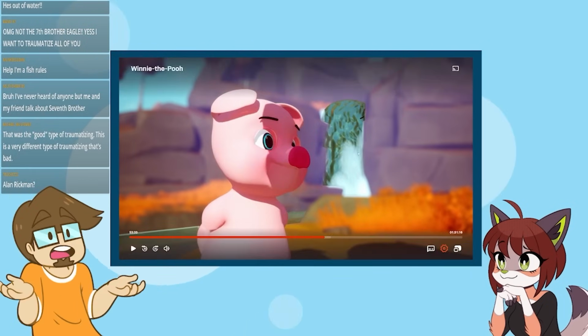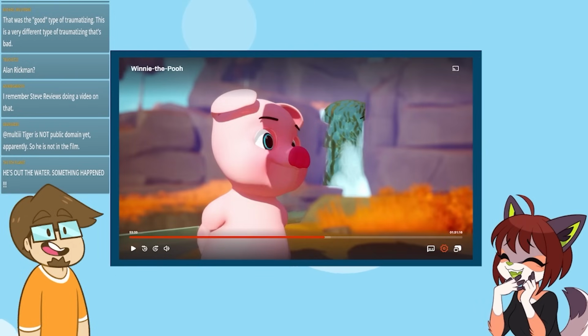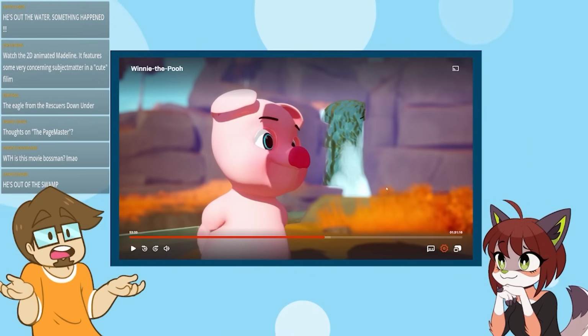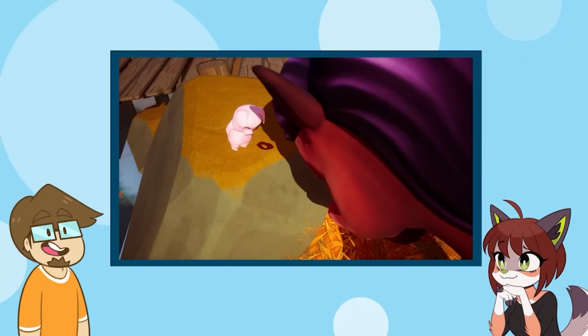That waterfall looks fucking awful. It's so gross. It's way too in focus. It's in the foreground with Piglet, even though it should be blurry in the background. Fuck, why are they so bad at their jobs? Yeah, that's pretty rough looking, huh? Oh. My present.